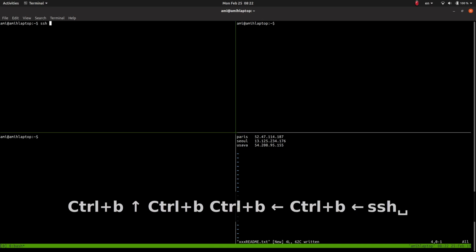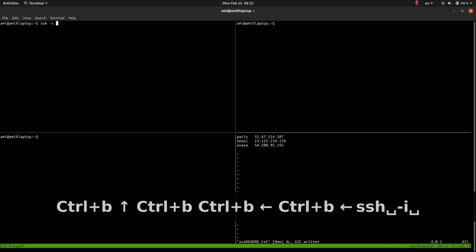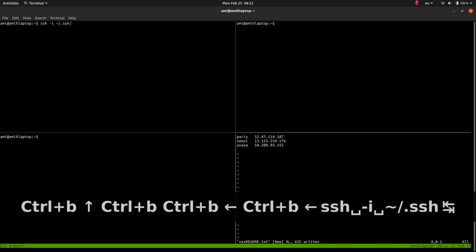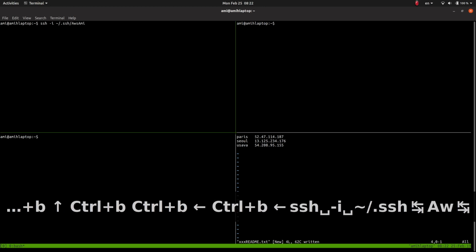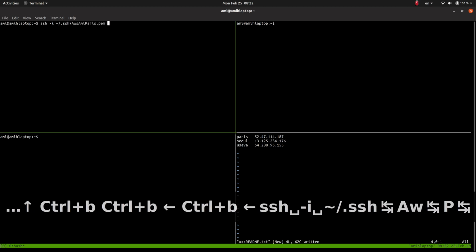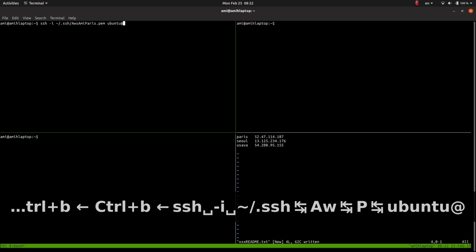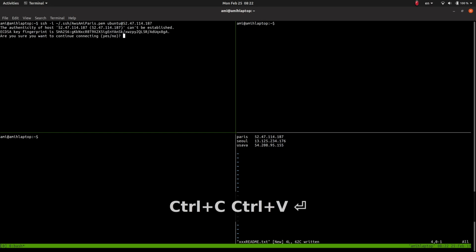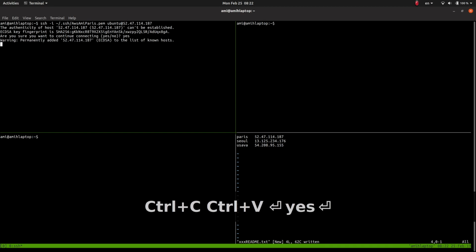Okay, SSH identity, AWS Paris, Ubuntu at this IP. Yes, first time warning.